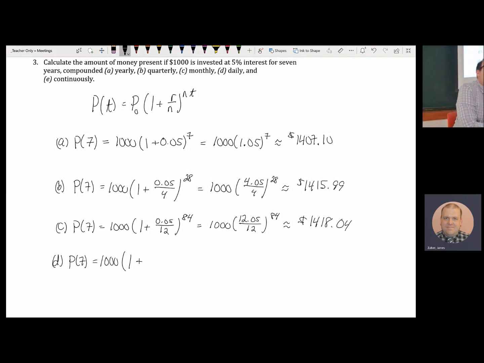For simplicity, we're just going to assume that there's 365 days in every single year, just to make the calculation simple, even though it is not technically correct. Right, because even with 7 years, you could have 1 leap year in that period, or you could have 2, depending on when you started. So we're just going to assume that our rotation around the sun is a perfect 365 days.